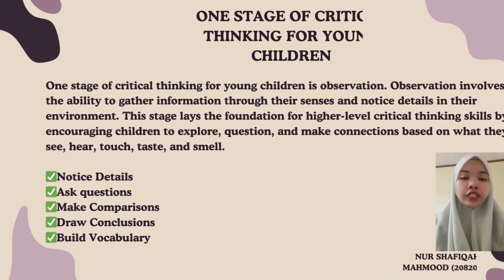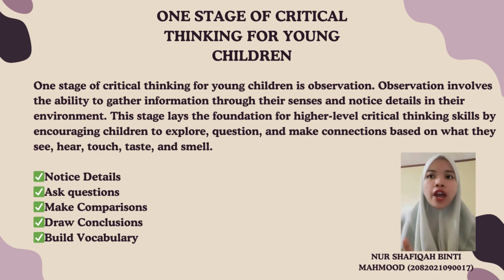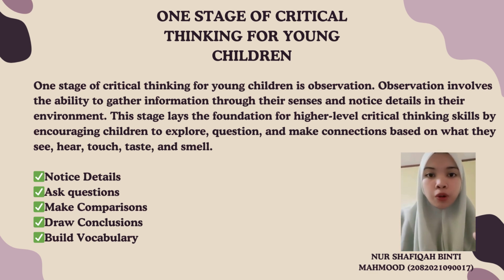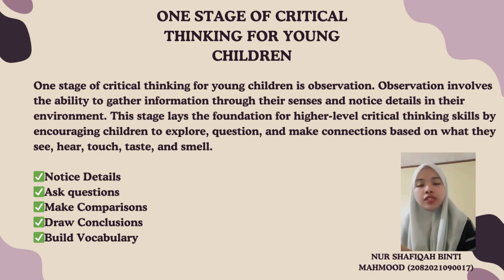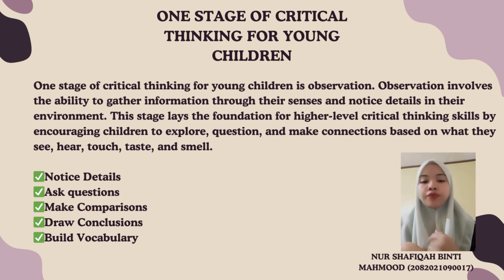One stage of critical thinking for your children is observation. Observation involves the ability to gather information through their senses and notice detail in their environment. This stage lays the foundation for high-level critical thinking skills by encouraging children to explore, question, and make connections based on what they see, hear, touch, taste, and smell.